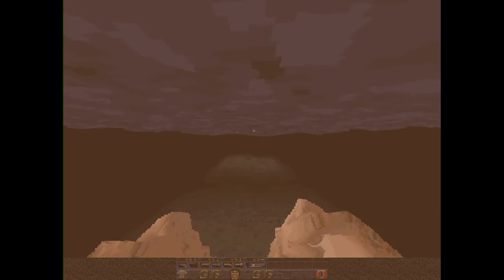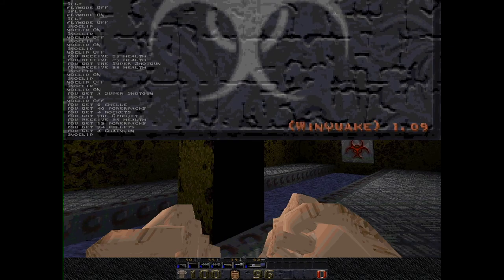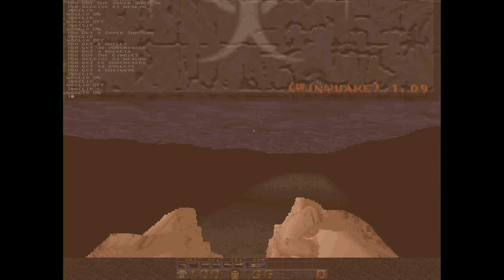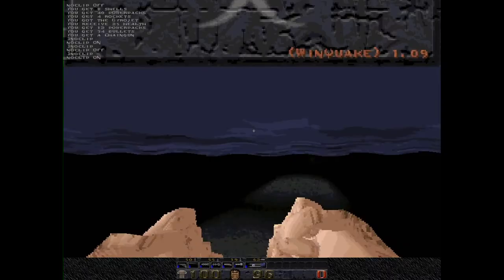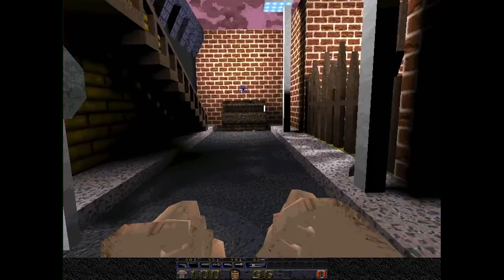I feel like this is a bug. This block right here has to be a bug of some kind. I don't even know why that's there. It just TPs me back down. That doesn't make any sense. Okay.